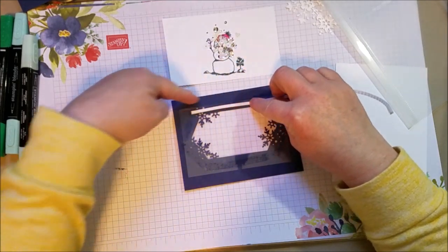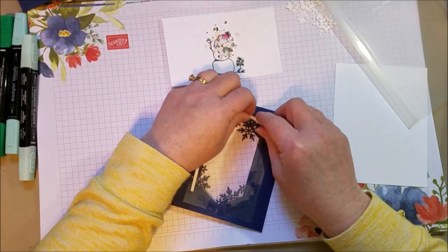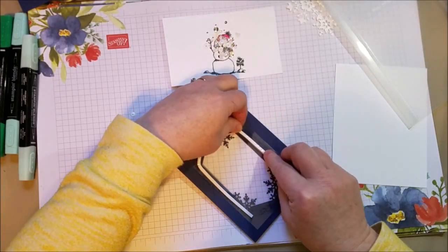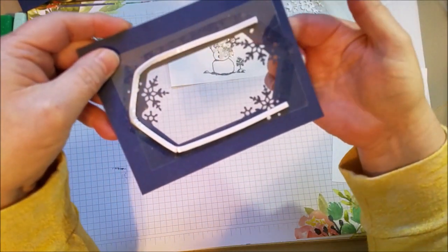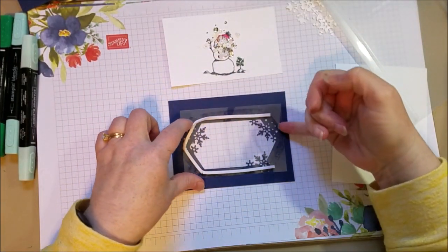Now, you don't go all the way up here. I mean, you can, but that means your sequins have more places to go, and you kind of want to limit them to the area where people can see, right? Otherwise, you can't see them anyway, so why bother? So I build my wall just around that image, and yes, there are some little peeking areas through here, but the strip is white and the background's white, and I think it's okay. If you don't like that, you can go just a slightly bit further out.